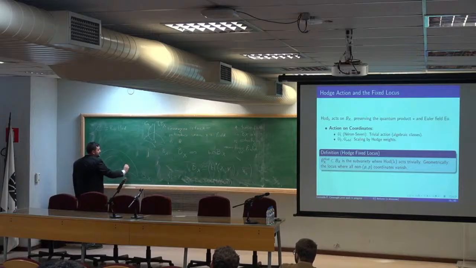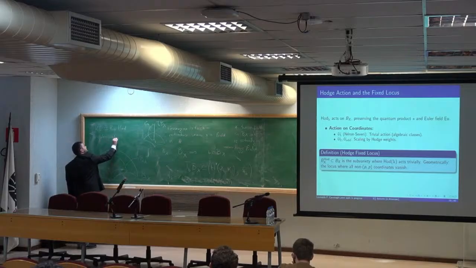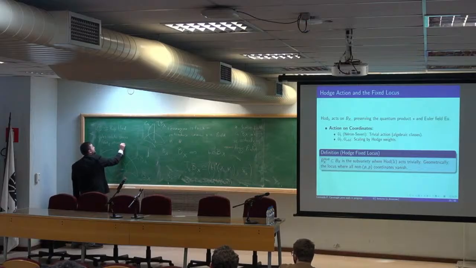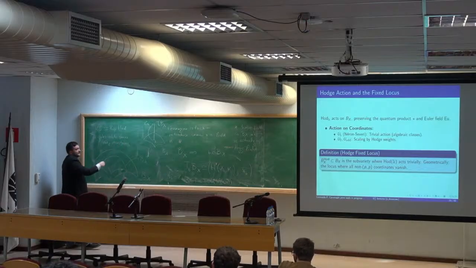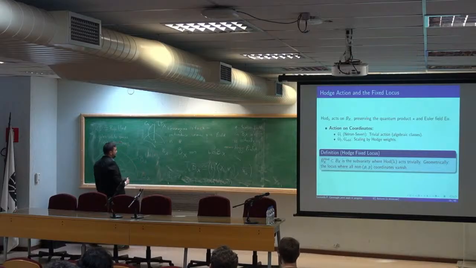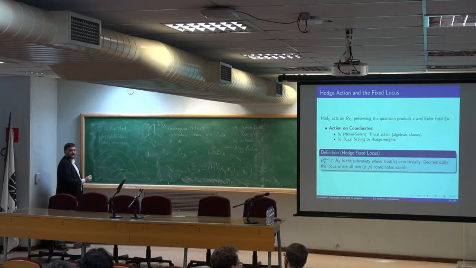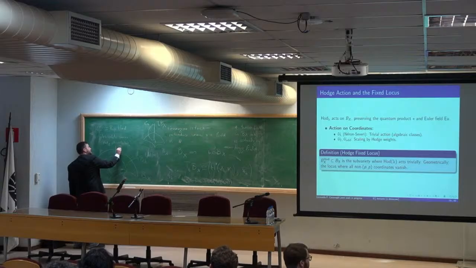we will have a fixed locus. Of course, here I'm saying Q-polarizable pure Hodge structures. But because I had to go to this non-Archimedean field to build this, we just consider the extension of this Hodge group to this non-Archimedean field. And now it makes sense to consider points on your fixed locus, right? So for instance, you have this point.